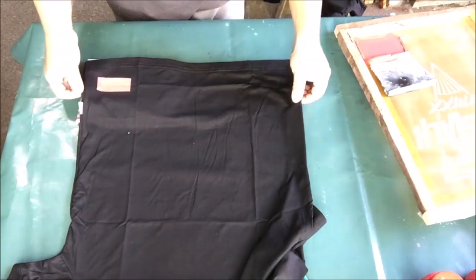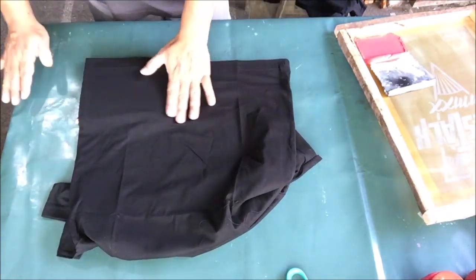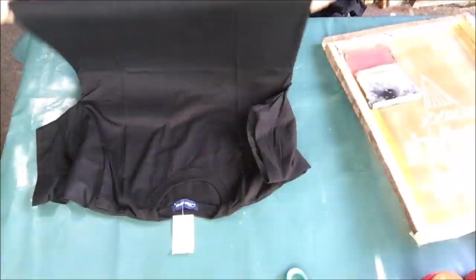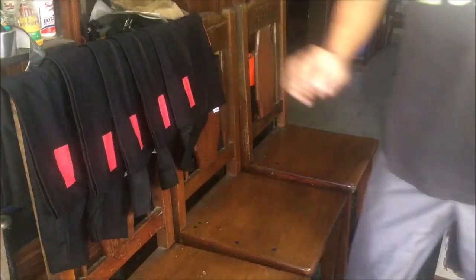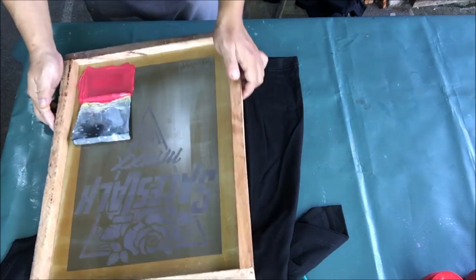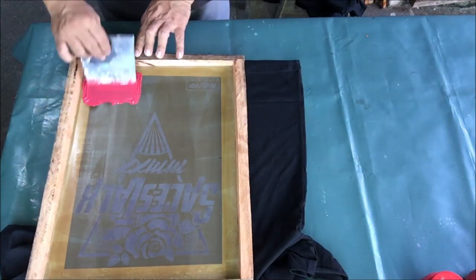When using rubberized paints, the thicker the application of paint the better. I like this kind of two-color printing project because it's easy to do. Because the logo is small, you can put more than 40 t-shirts on these three chairs. Aside from that, the printing consumes a small amount of paint, saving you money on paints and increasing the profit. By the way, I have a video on mixing paints — just click on the suggested video on the top right corner. Continue printing until all the t-shirts are finished.